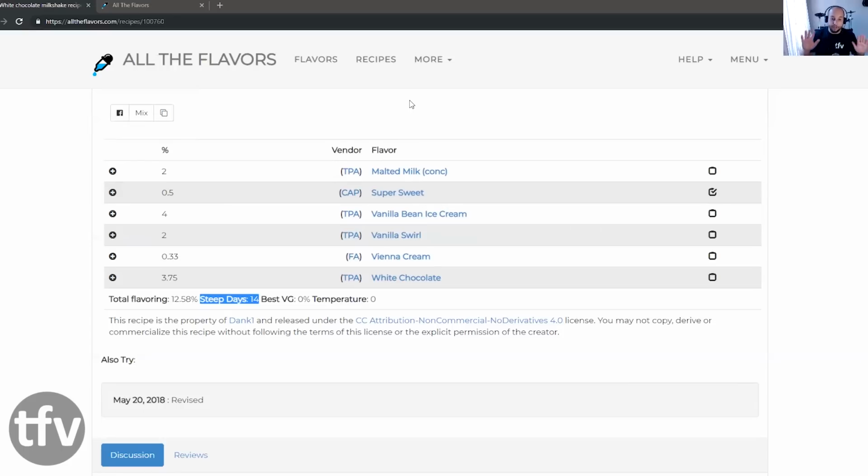But it's not unpleasant. This is a beautiful recipe. I would recommend it to anybody that's interested in a white chocolate milk or milkshake kind of vibe. This would be in your wheelhouse.